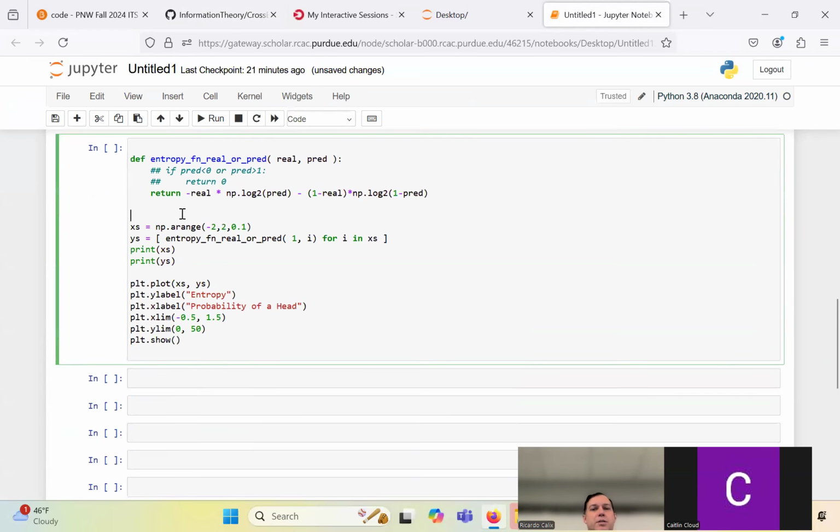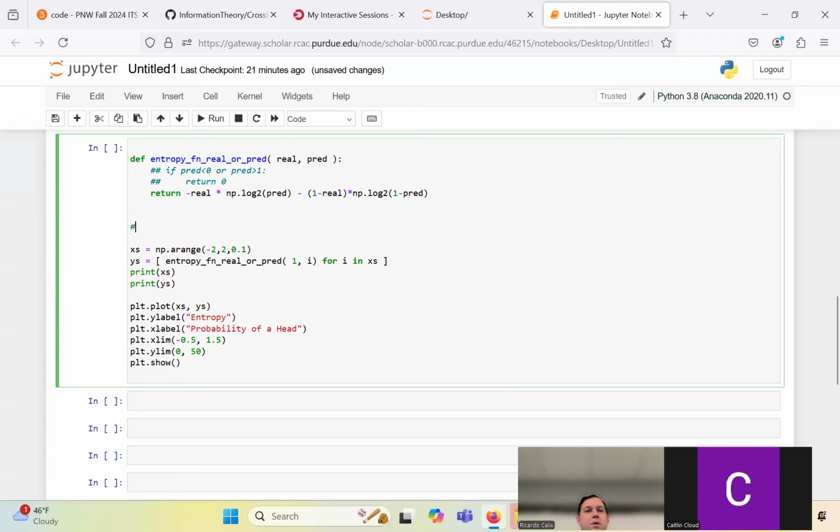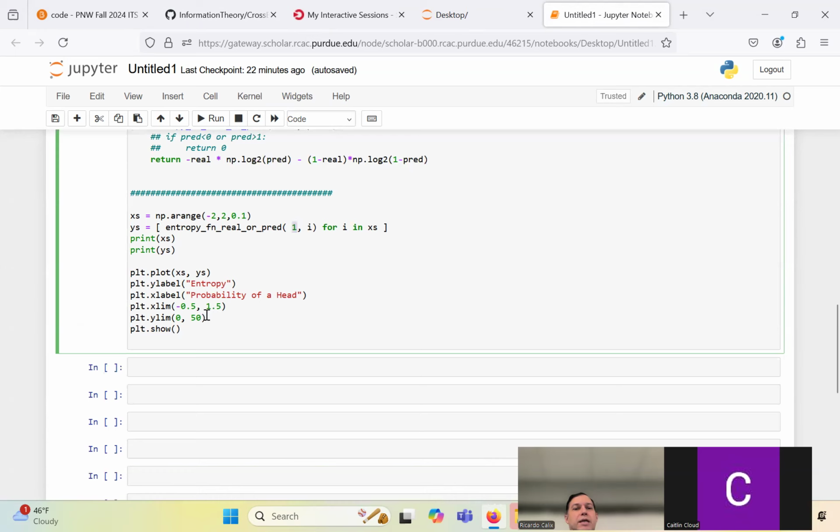So if you notice, all I'm doing here is the same thing as before. I have the entropy function, except I changed it from the normal entropy to cross entropy. You can see here, I have the pred here and I have the real here. And the same over here, 1 minus real, 1 minus pred. So the same function. And then again, I created some x values, and then I run those x values through the entropy function. But I have to tell it which label I'm comparing to, or which label I'm trying to optimize towards. So if I wanted to say, okay, that's a 1, and I want to optimize for that. And after that, I just print it.